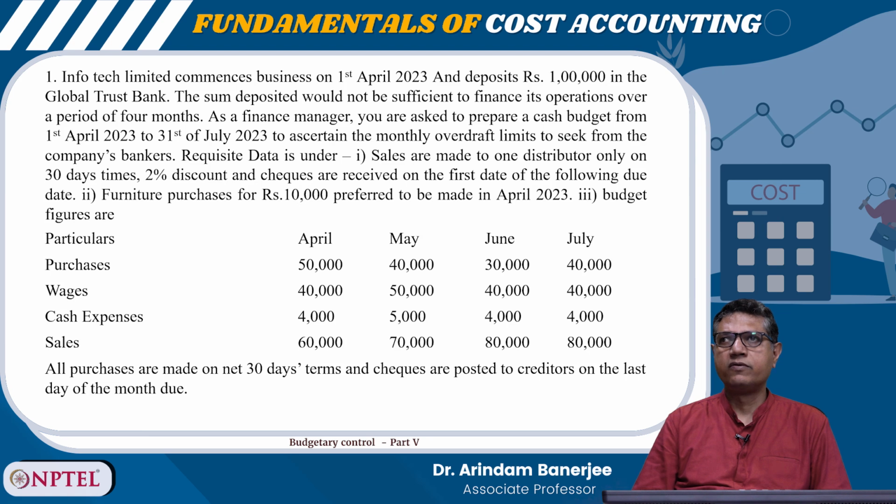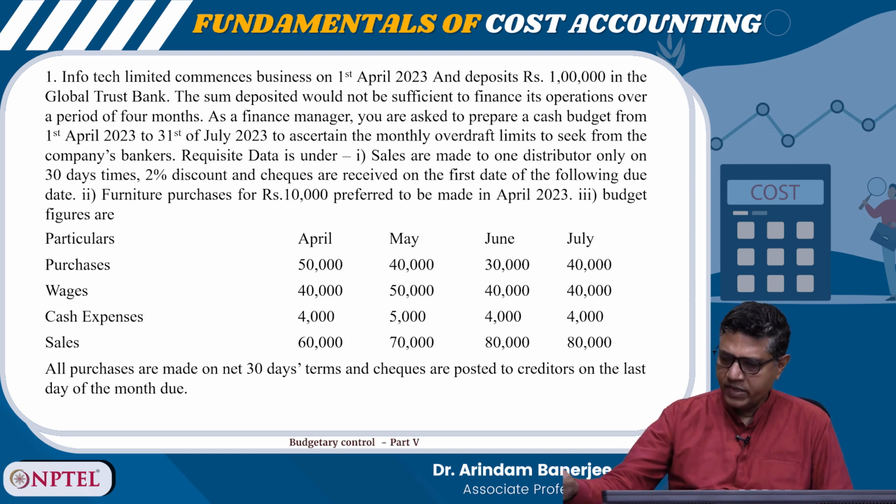Infotech Limited commences business on 1st April 2023 and deposits 1 lakh in the Global Trust Bank. The sum deposited would not be sufficient to finance its operations over a period of 4 months. As a finance manager, you are asked to prepare a cash budget from 1st April 2023 to 31st July 2023 to ascertain the monthly overdraft limits to seek from the company's bankers. Requisite data is as under. The sales are made to one distributor only on 30 days terms, 2% discount, and checks are received on the first date of the following due date. Furniture purchases for rupees 10,000 are to be made in April 2023.